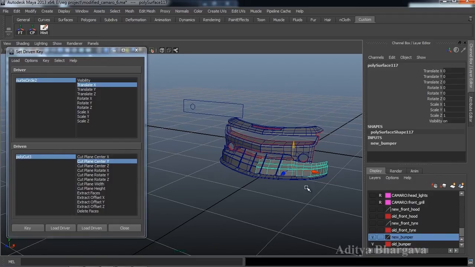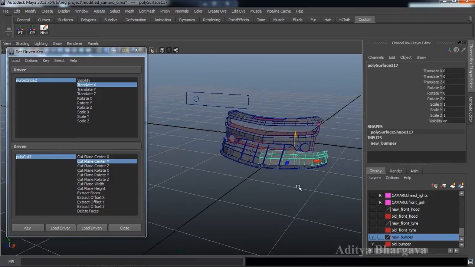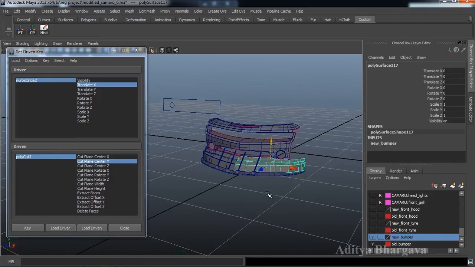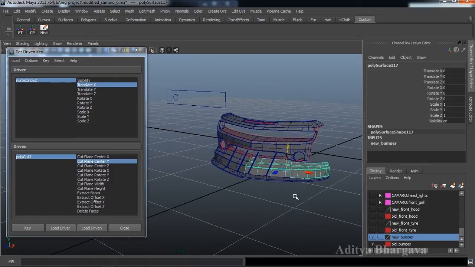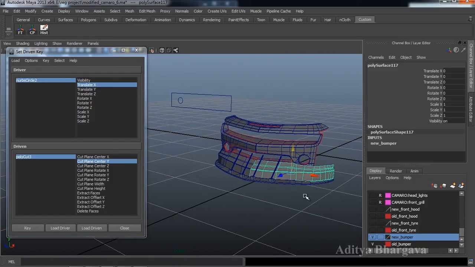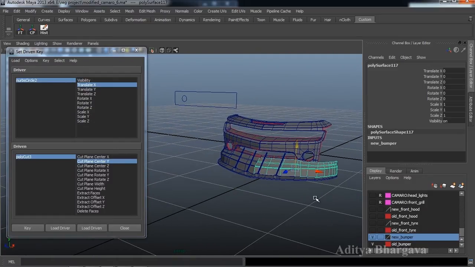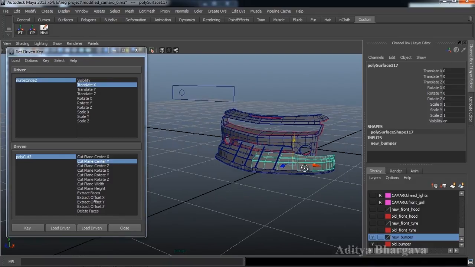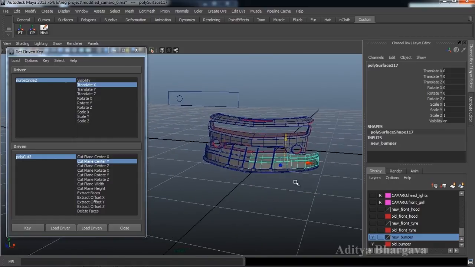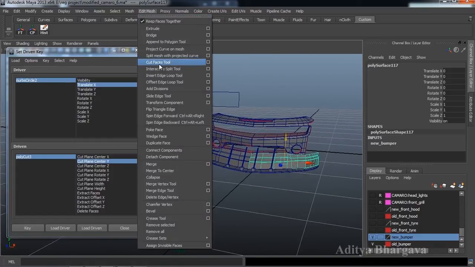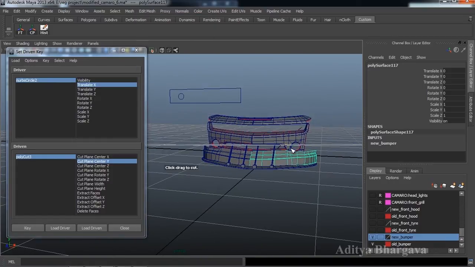Now we see that this object here should be visible at 0.18 of the circle and should be invisible at 0. So for that we'll choose the cut faces tool again. We'll go to edit mesh, cut faces tool, and put it here. I got cut faces tool input as polycut 4.